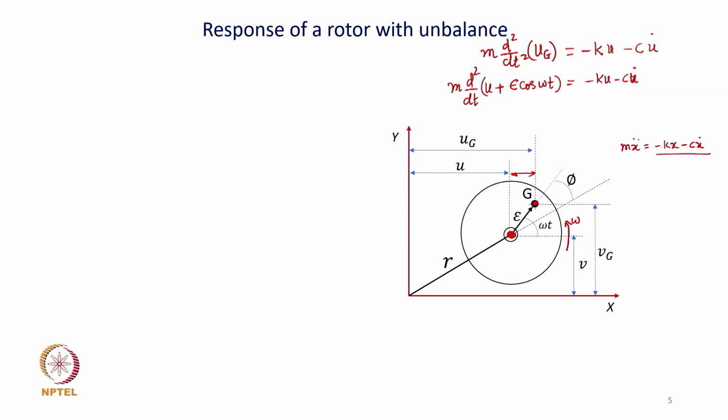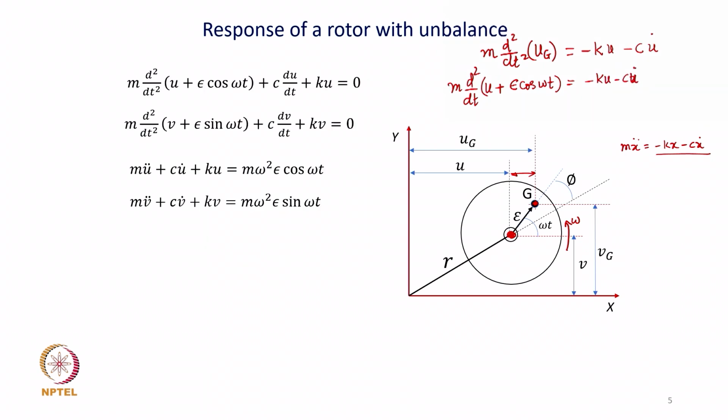Now, if you simplify this and rearrange, this is what you will get in both directions, u as well as v. You can notice that either way you expect to get the same expression. So, even if you consider the mass to be located here and account for this shift in the mass center from the geometric rotational axis by replacing that by a force explicitly, you expect to get the same expression. This is another, more classical way of getting the same expression for a rotor vibratory system at least.